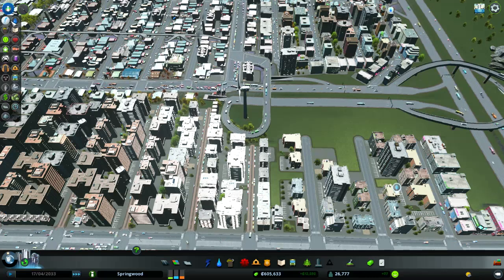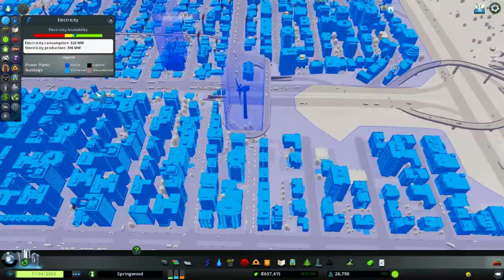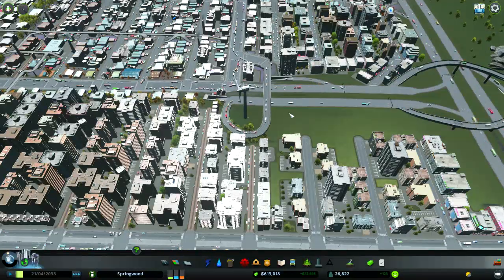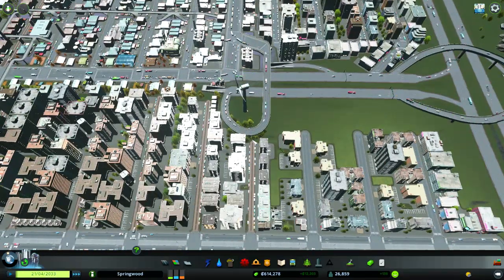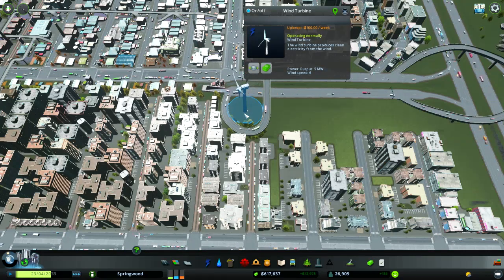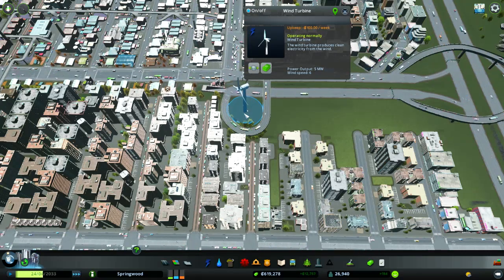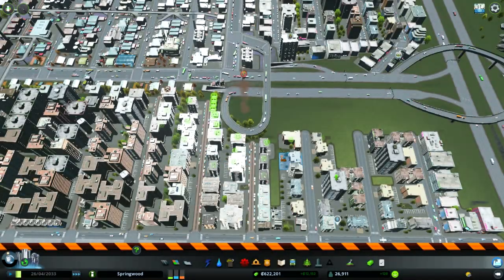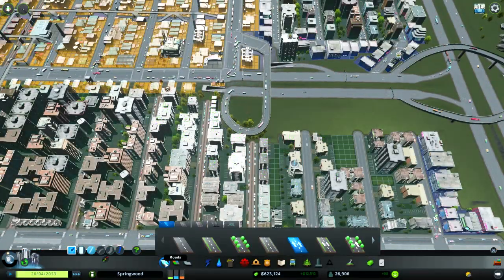How's our electrical demand? 396 available. We've got 327 being used, 328. Okay. You know what? We don't need this. What does it put out? 5 megawatts. Ugh. Goodbye. And everybody loves me for doing that.